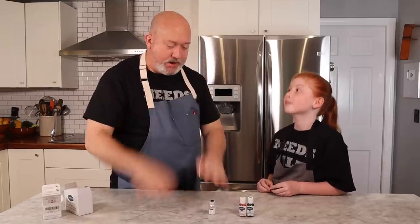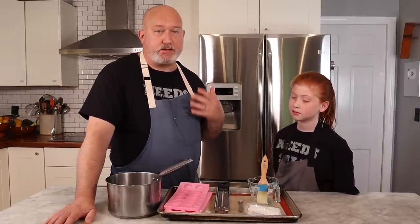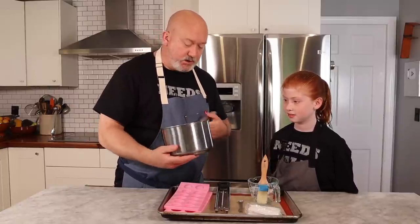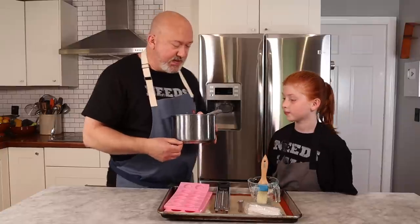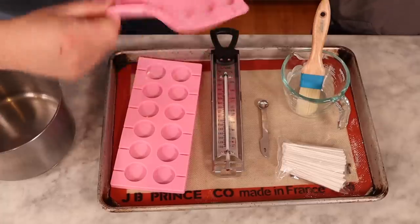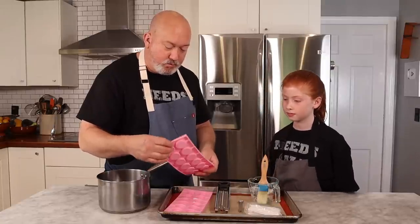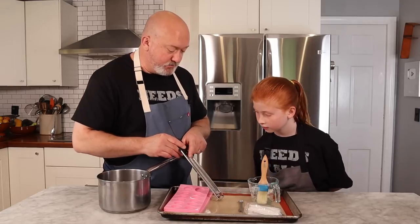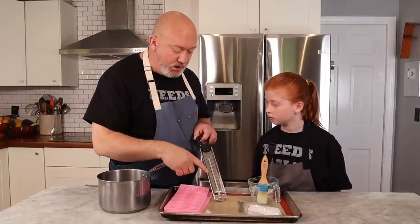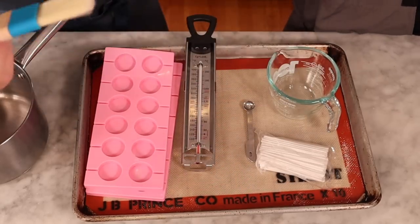We also have some special equipment. I recommend if you're going to make lollipops, you need a few things: a pot with a heavy bottom so the syrup doesn't burn — thick is important, because if it's too thin it would burn and caramelize. I have lollipop molds made from silicone, which is heat-proof rubber. I have a candy thermometer for correct temperatures. We want a hard crack stage so it's nice and crunchy.